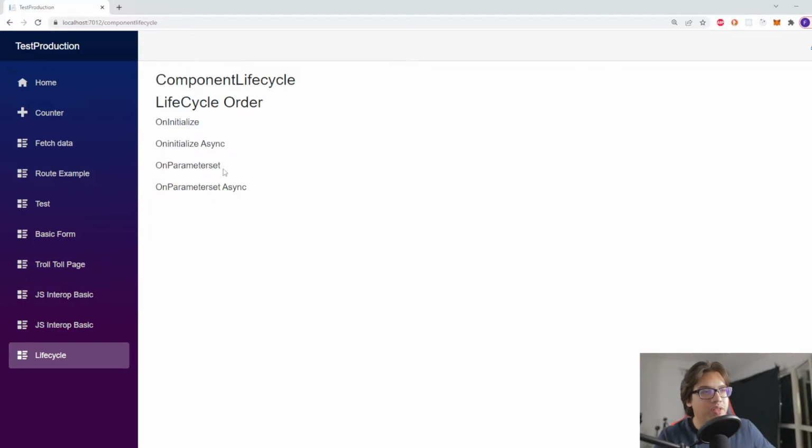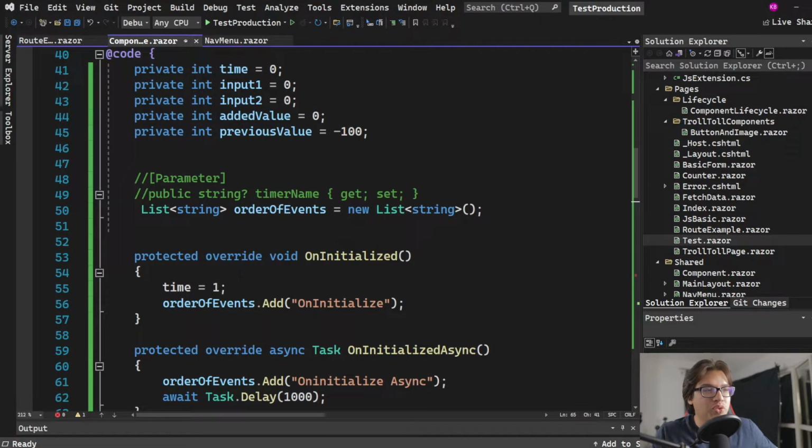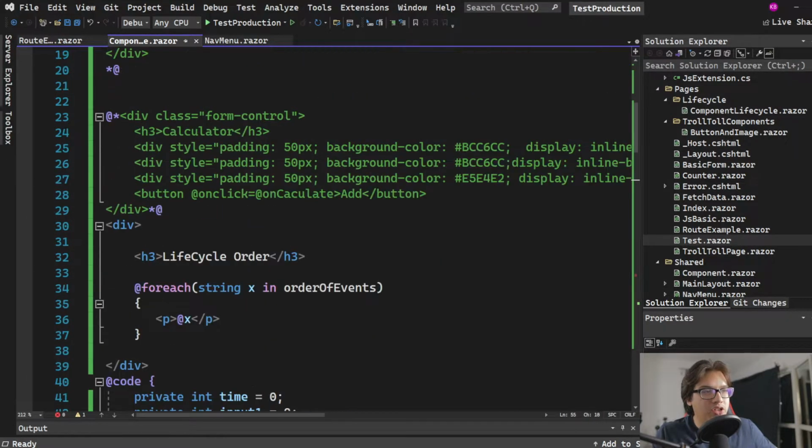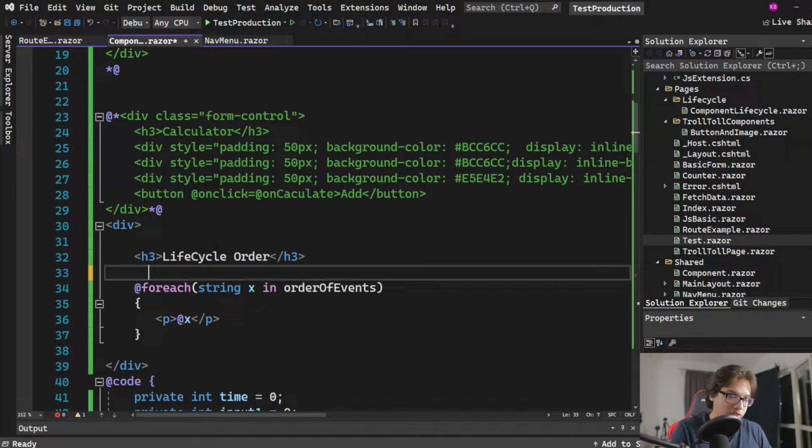So what's happening here is that this is basically setting up parameter values that get passed into the component from the parent. Now I have an example of this that you can see much easier than what we're doing here through something called a nested component, something I'll go over in a different video because I believe it is also another advanced topic. But in this case, we're just going to be using this in order to show the OnParametersSet and how that works. OnInitialize is very simple to understand. As you can see, I have a value here called time equals 1. And just to show you that it works, I'm just going to add it here to the code.